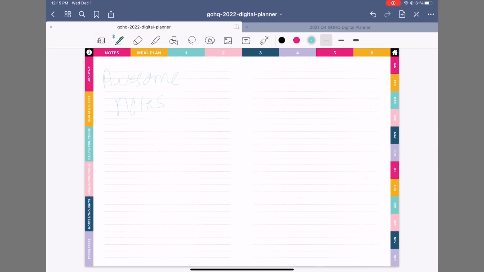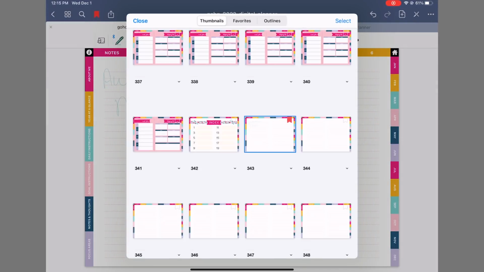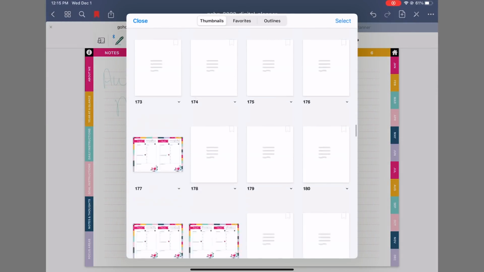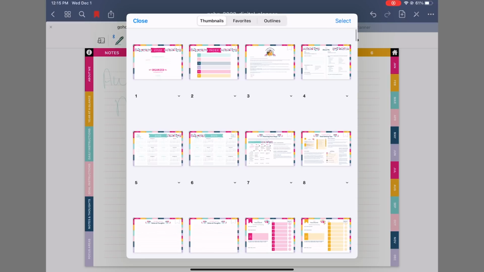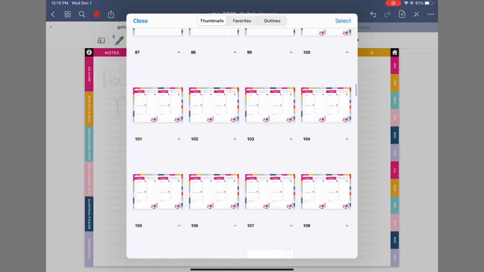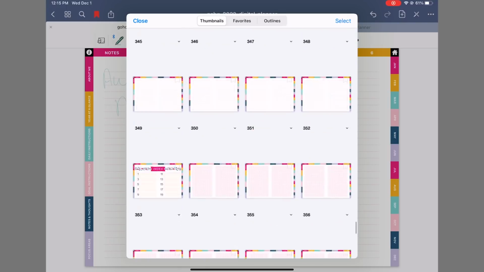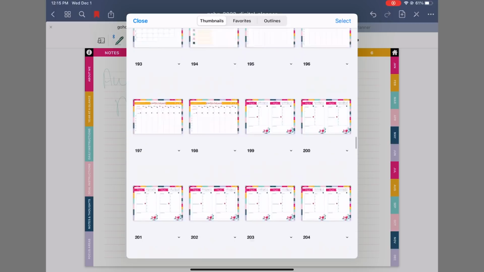And then let's say this is just one, for whatever reason, maybe this is your list of go-to recipes. And you find yourself referring to that all the time. Now, when I tap this, this brings up a view of all of the pages in this document. So it's actually a good way to quickly navigate. And I'm going to show you some other cool things that you can do from this particular window in a minute, but this is what I would consider the more basics.